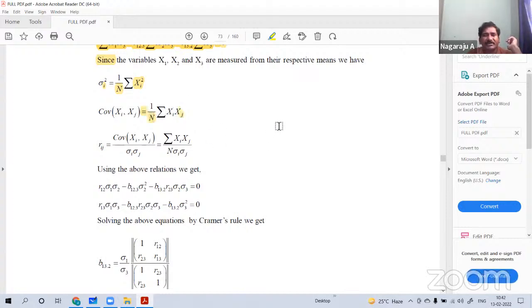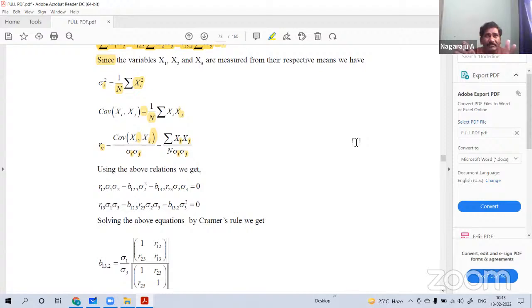divided by n, I will use the formula. So the covariance between two variables I am taking. The x1 data variance and x2 data variance, both I will calculate. Both variances, with standard deviations, root of variance equals standard deviation. So the formula is the covariance of x1, x2, the two data's covariance. I will calculate that by using summation xi yi by capital N.